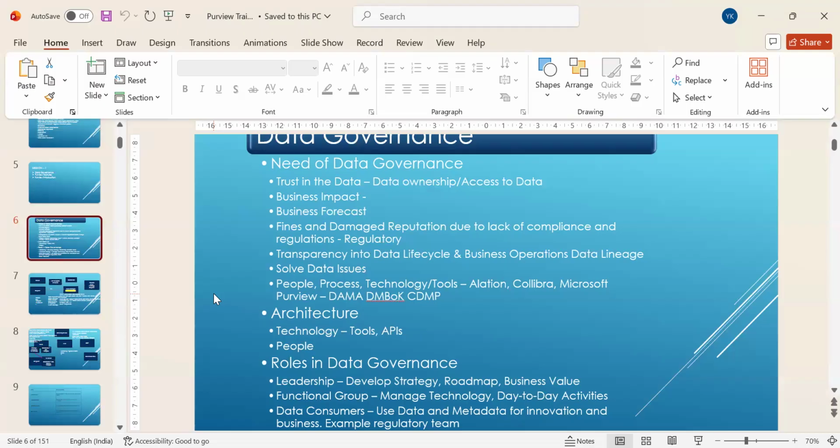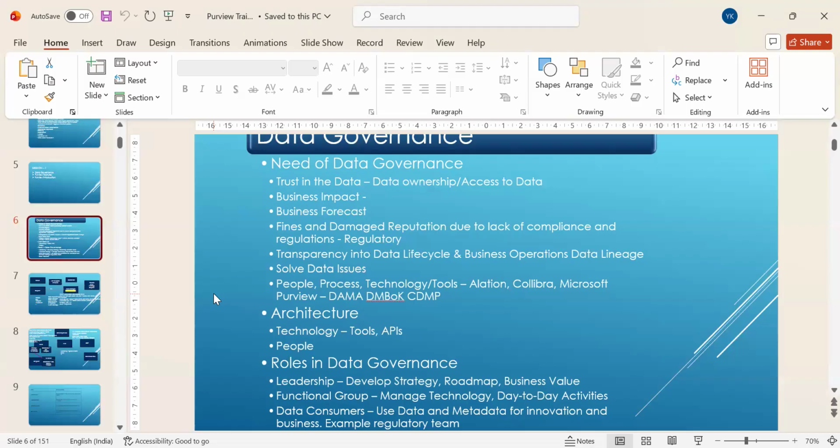So that is one important factor. As a data governance engineer or Purview engineer, you may not find it useful, wondering why we are doing this kind of work. But that may be useful for the business, and they may have different agendas for the data governance implementation. Another thing is business impact. You can have the lineage part also, which can help you see what one change in one data source can impact in how many places. So data lineage is basically at each node you have different data sources, and how one data source can impact the other data sources. So that also gives the business impact in terms of understanding the lineage and data estate.